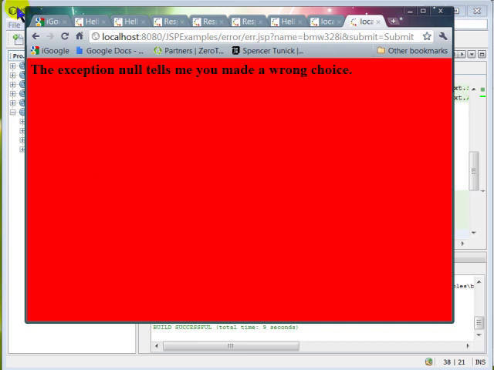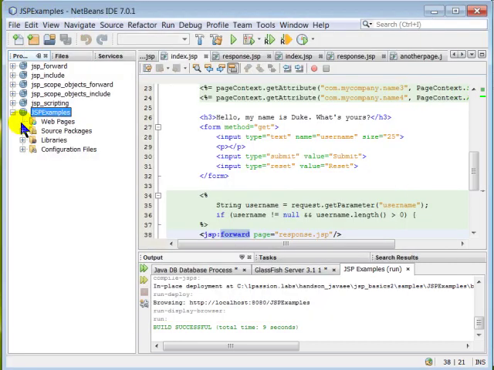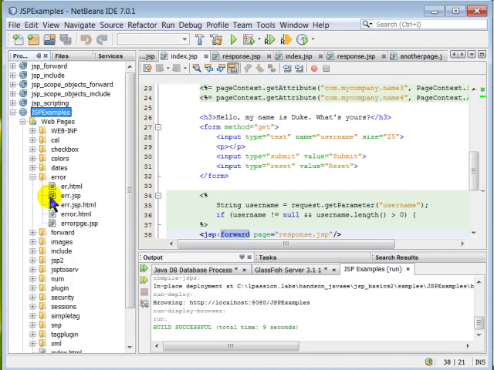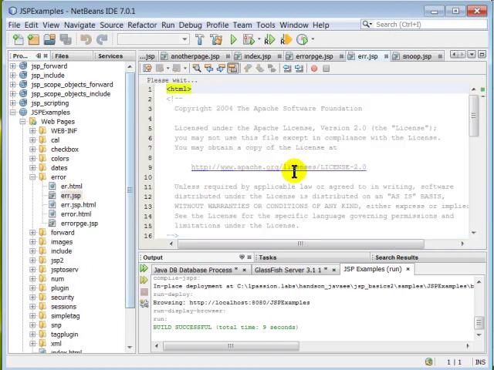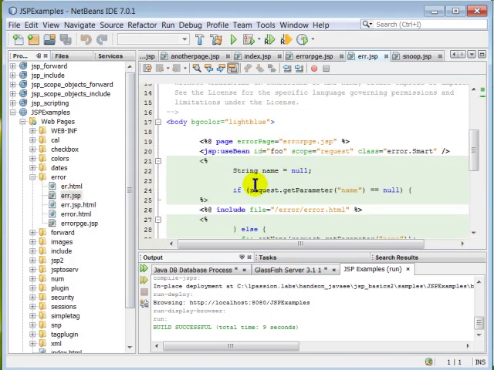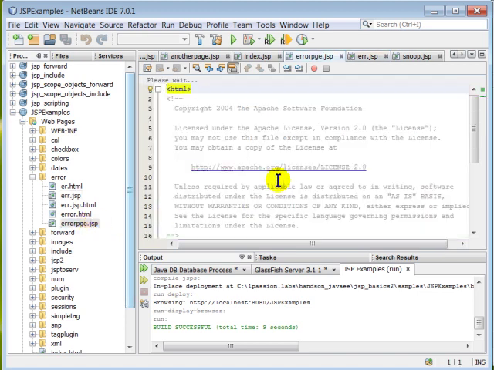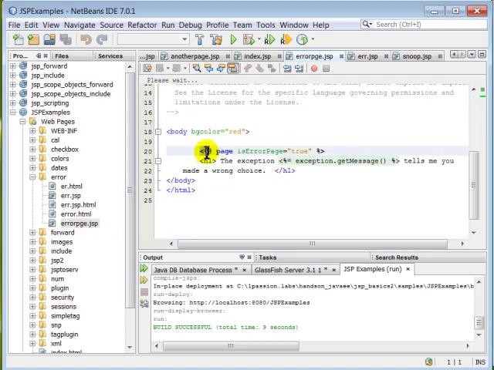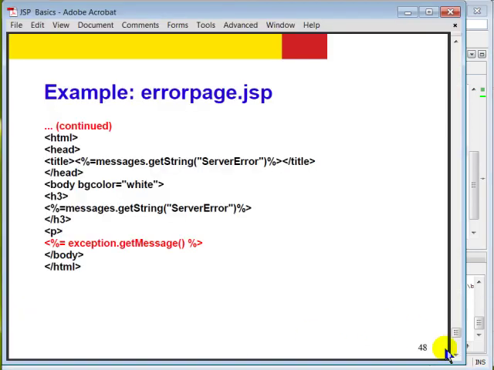So if you take a look at the code, error case, this is the error page, meaning whenever there is an error in this page, I want to display the error page.jsp page. So if you take a look at the error page.jsp page, it should say this page directive isErrorPage equals true. All right. So that is the end of the presentation.